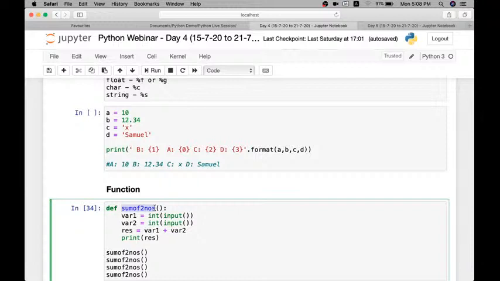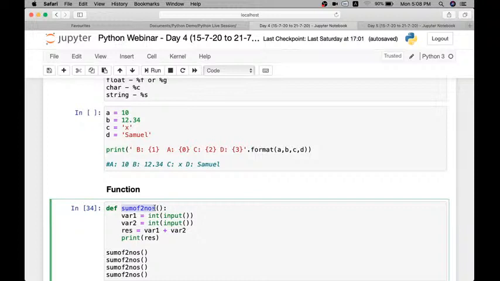This function helps you in many ways. One, it helps you in easy debugging. If more than one function is there and some error occurs, you can go to that particular function alone and concentrate on it, rather than concentrating on the entire program, right?